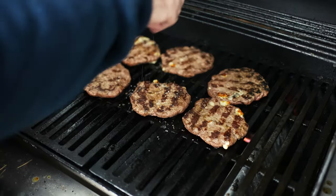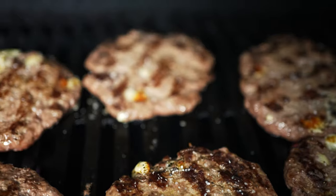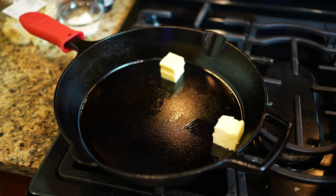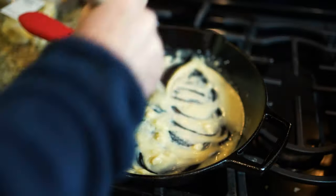And these burgers are done. They're thin, so they cook up a little quick. We add a little extra salt. No big deal. And there's the zoom in, and that's a pretty burger. Okay, let's make gravy. Put a couple tablespoons of butter, a couple tablespoons of flour in your pan.